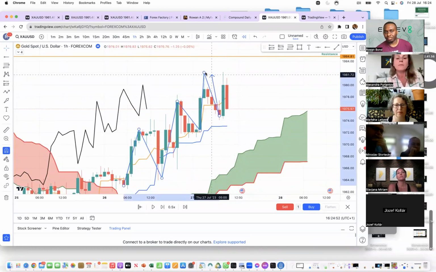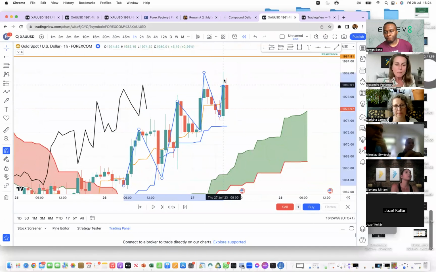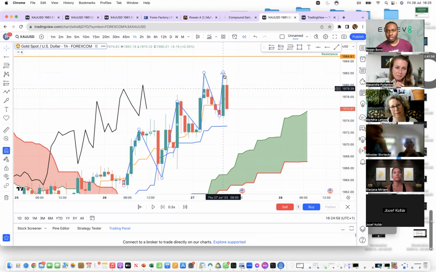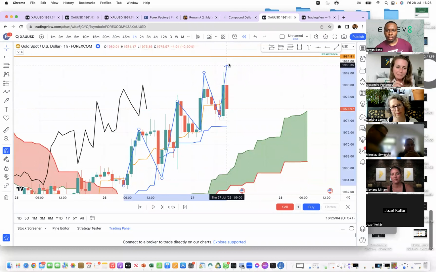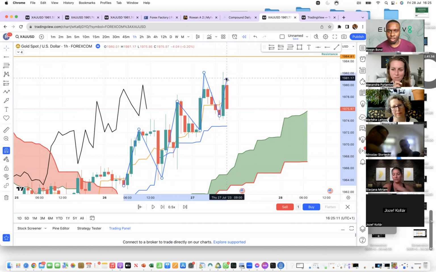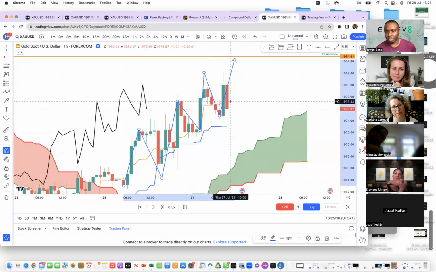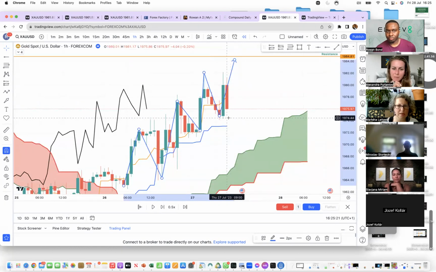Can you see this? Yeah. So how do you know when you can take a trade? This is the best way for me to explain this. Give me a sec. The price has to have created a higher high for you to take a trade when it comes back to an ETM candle. So you need the higher high to form, so you know it will continue in that direction.